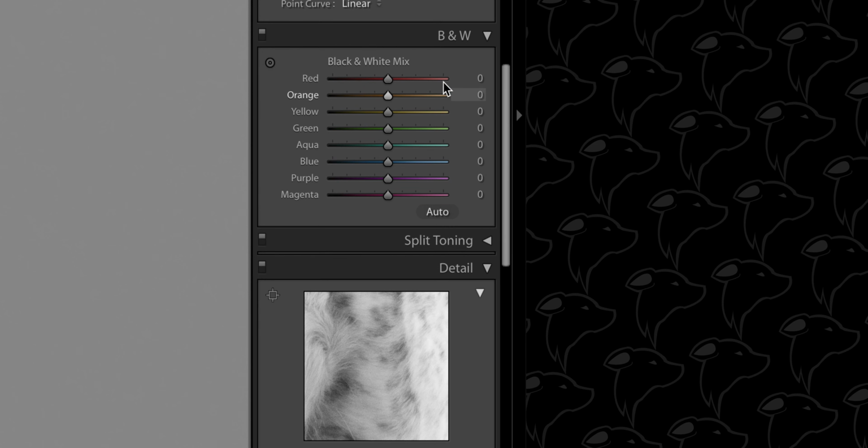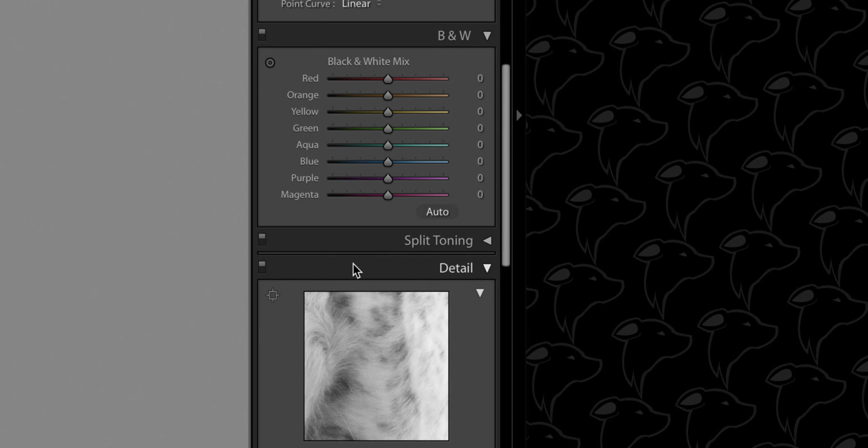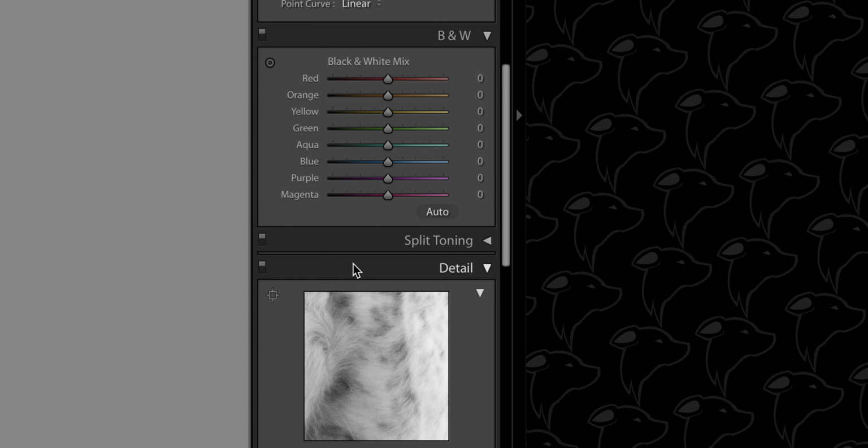So now under the color tab, instead of having your HSL sliders, or you might have it under color where you have each color, the saturation, the hue and the luminance all at once, depends which way you work. That has now been converted to what's called the black and white mix. What this is essentially doing is controlling the luminance of the colors behind the black and white edit, which will in turn change the grayscale value and percentage that is represented in the black and white photo.